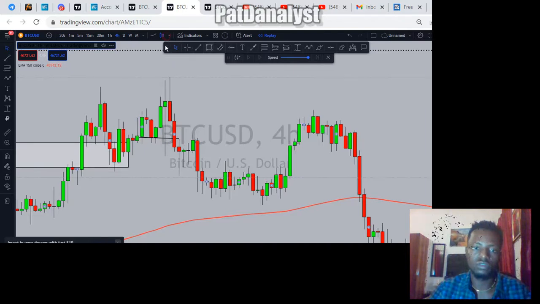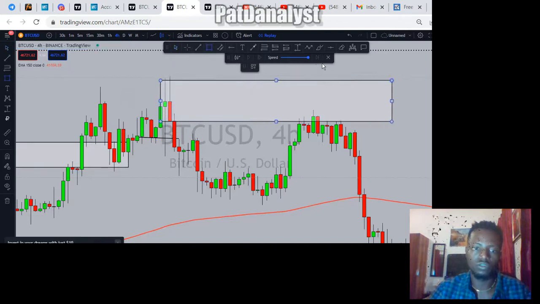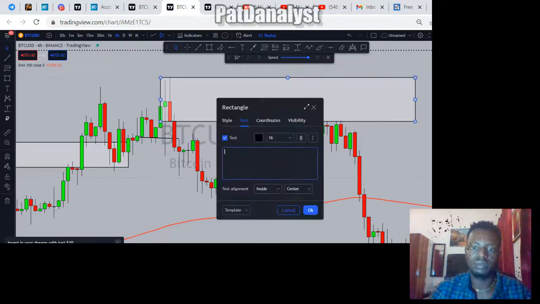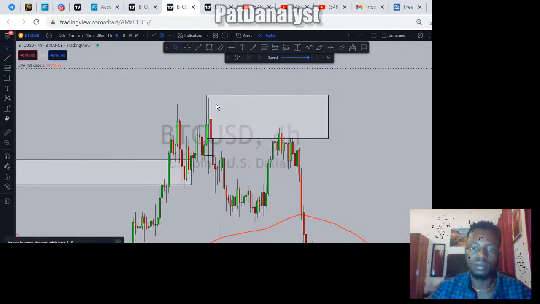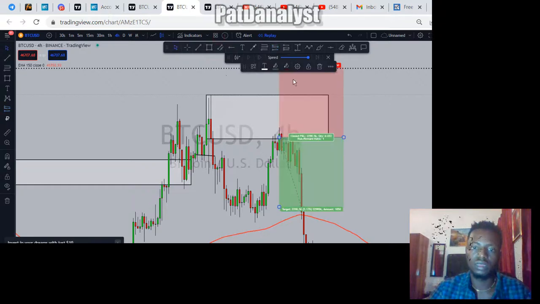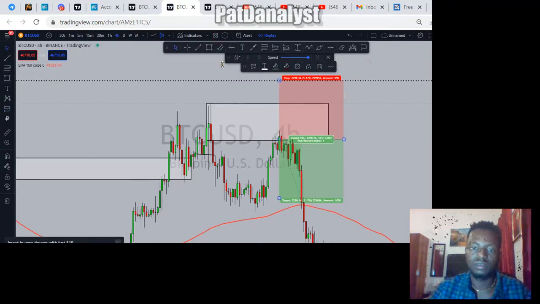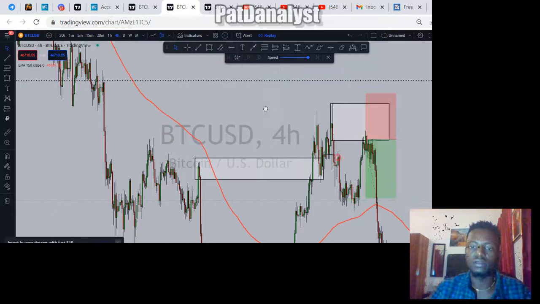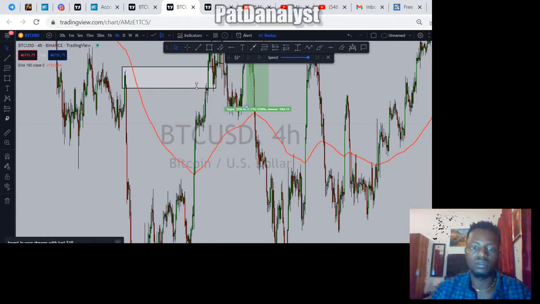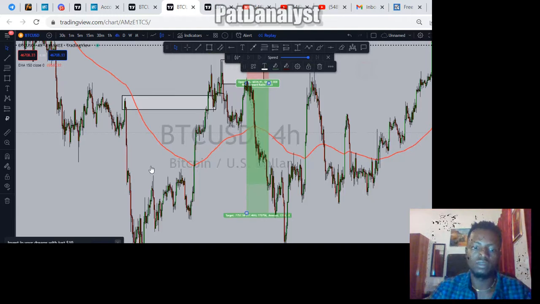Then the next thing you do is to mark the other block that caused that break of structure, which is this other block. And then the market later came back to tap into the other block that caused the break of structure, which is the instruction on how to take a trade. I'm even leaking my strategy a bit, right? So then if you take a trade from here, that is 1 ratio, probably want to exit at this other block here, right? This drop and this other block is where you probably want to exit.